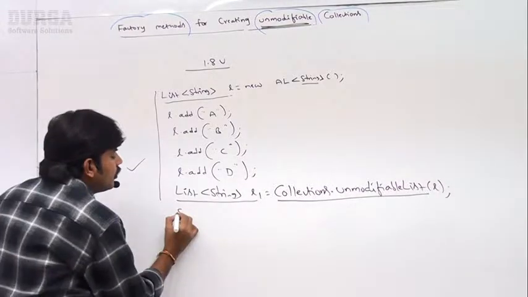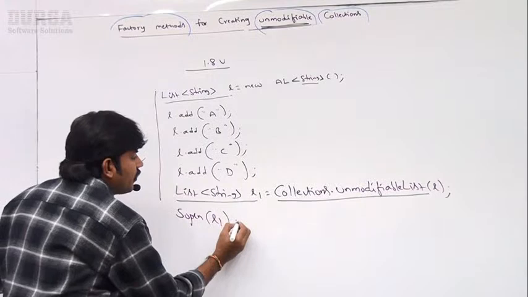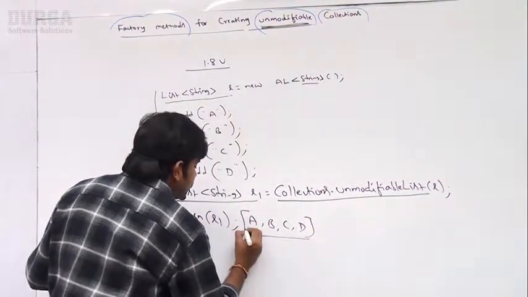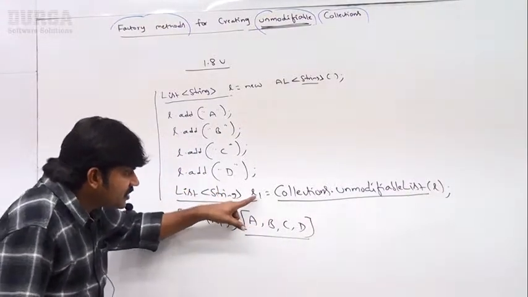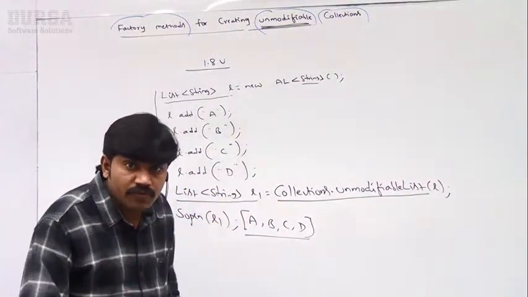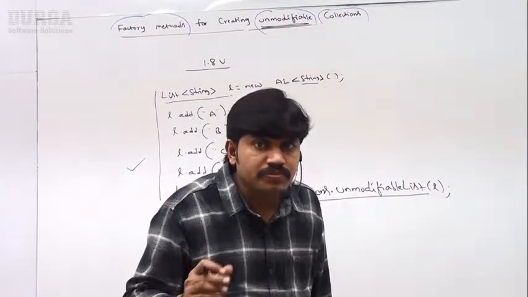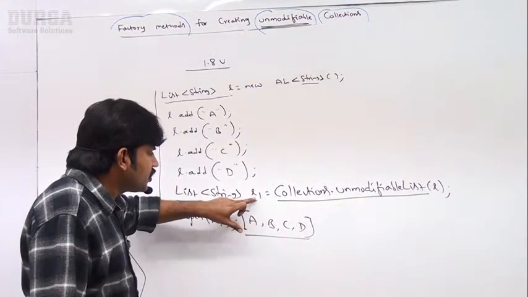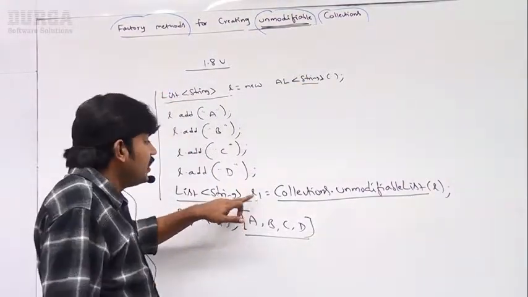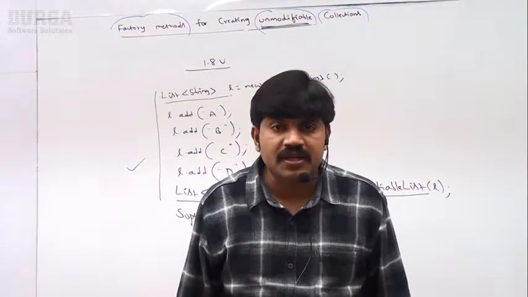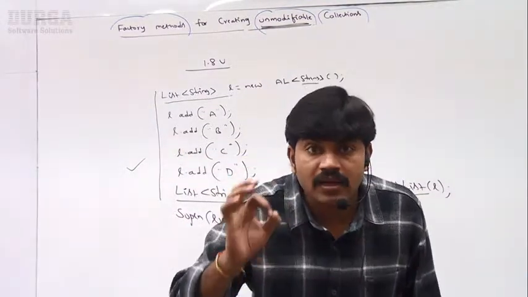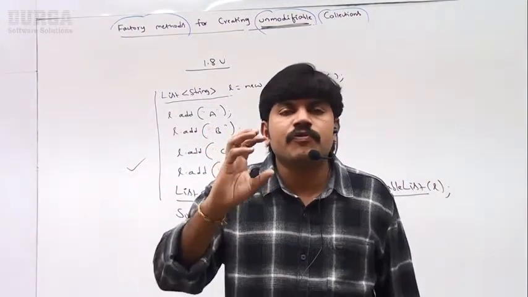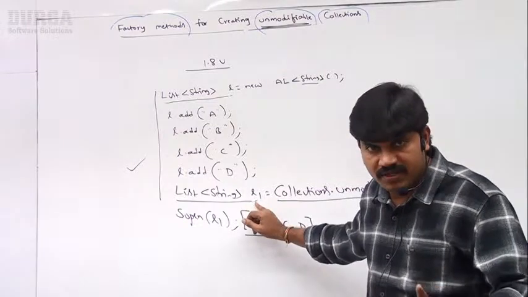Sir, if you want, now you can print SOP of L1. What is the output by default we are going to get, sir? A, comma B, comma C, comma D, like this, right? Next, this L1 is unmodifiable. You can't add any new object, you can't remove. Sir, by mistake, if you try to perform any changes to L1, immediately we are going to get UnsupportedOperationException. Can I spell out which exception we are going to get, sir? UnsupportedOperationException by default we are going to get, if by mistake you try to change the content of this L1. Clear for all of you?